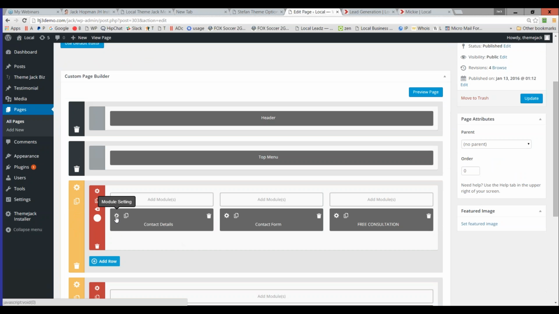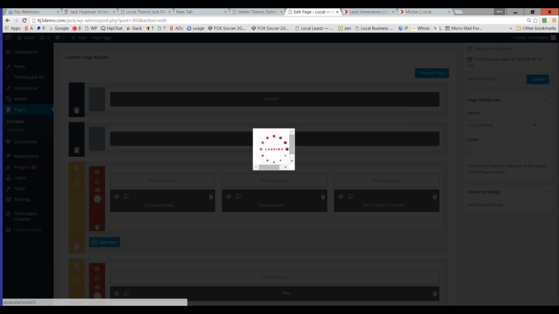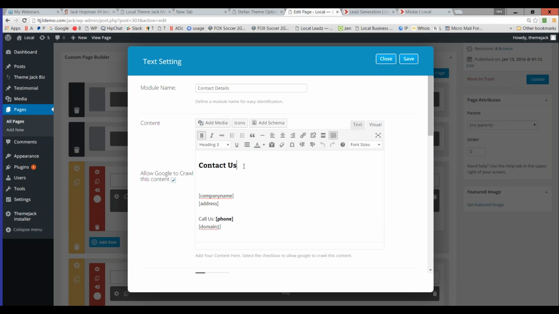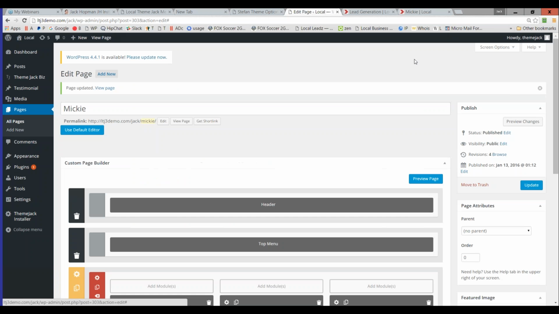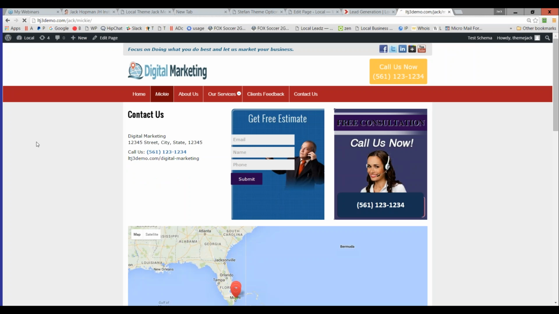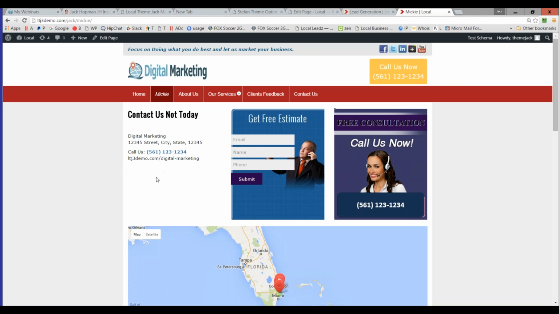Now let's say I have different contact details. So you make the changes for that page. Contact us not today. Save. Update. Refresh. You see that? Now you can create a new page very easily based on another page.